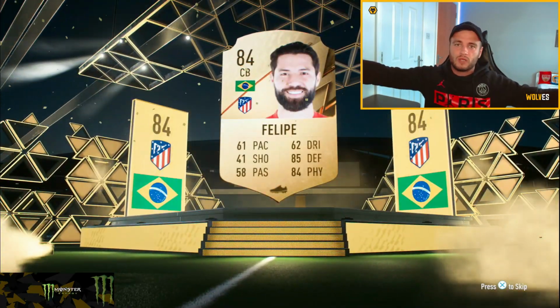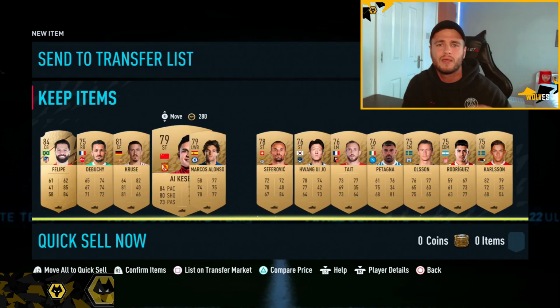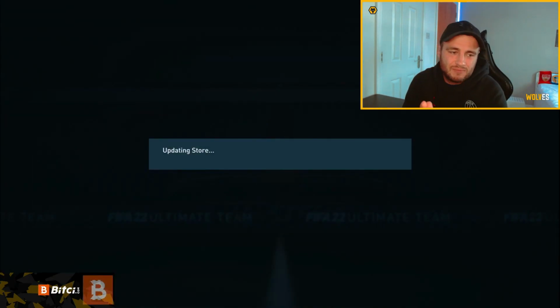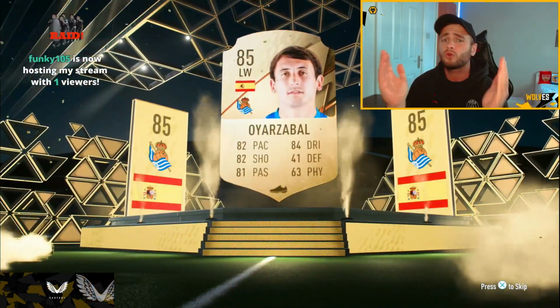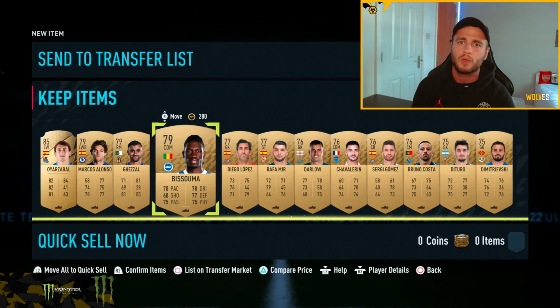Now we thought please give us some boards because it matters more than RTG. And we start off with an 84 rated Felipe, which, do you know what, is not too bad, especially at this stage of the game. It's fodder, and that's all that matters. We move on to the next pack. Now the next pack's not so bad either. It doesn't bring us too much luck, but it is boards again for an Oyarzabal, 85 rated. So the fodder's stacking up.